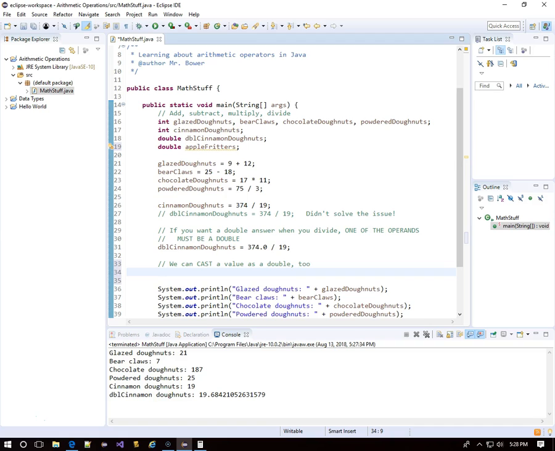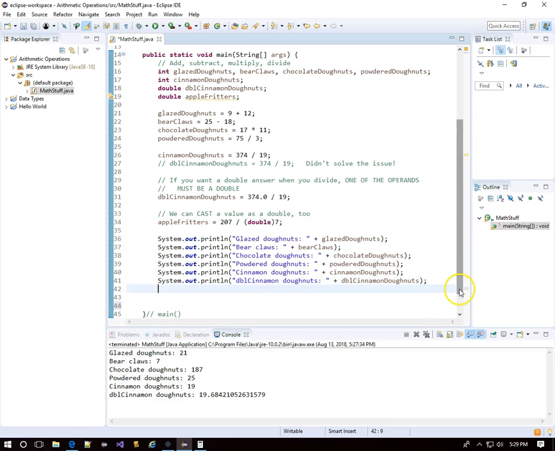So we'll use the two integers again, but cast one of them as a double. It's like being in a play. You're still you, but you're cast as another thing in the play. Well, in this example here, 7 is an integer, but it's cast as a double. So it acts like it's a double.